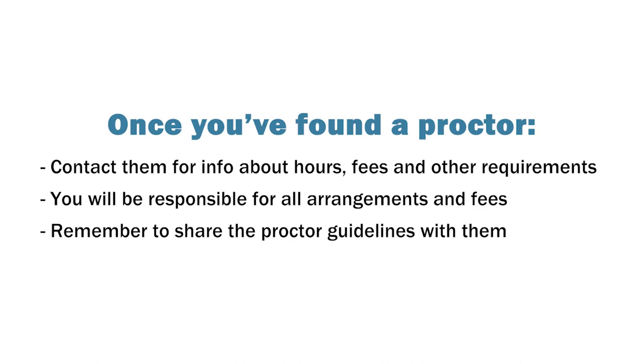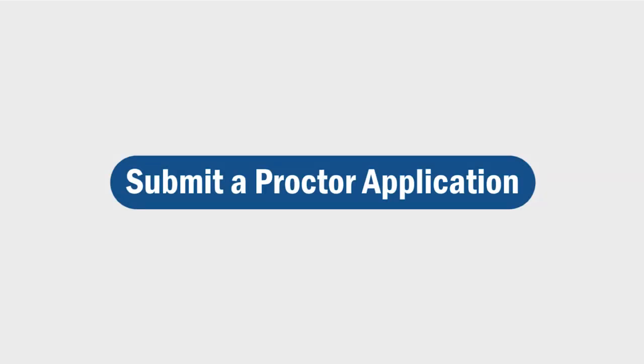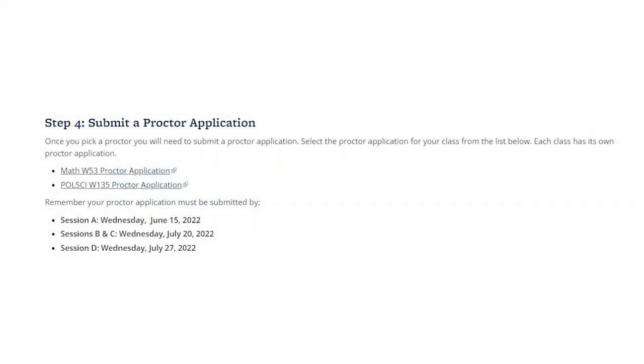Once you confirm that a proctor fulfills the requirements, fill out and submit a proctor application. The application can be found on the DLS Proctor Information page under Step 4. You will need to submit the proctor application by the deadline listed. If you miss this deadline, you will be expected to be on campus for your final.